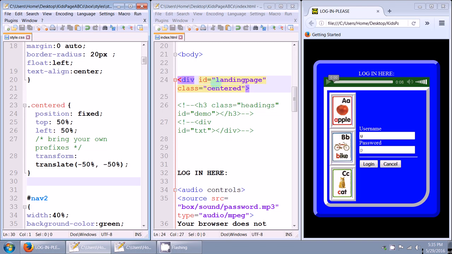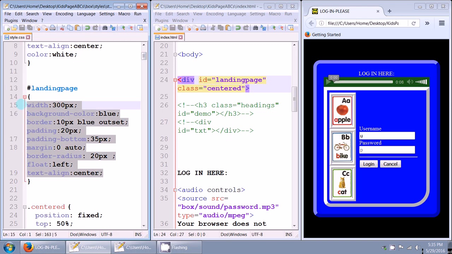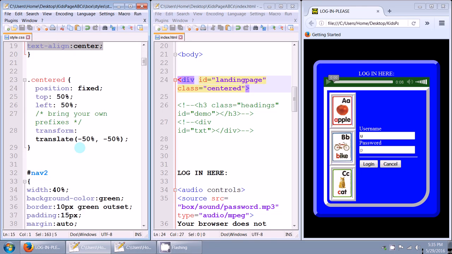Alright, so this div has landing page, which is all of this, and it's got dot centered. Anything I want to center, I guess I would use this. If I have too many things that are nested inside of each other and I use centered for each of them, I'm not sure how that would work, because I did have multiple divs nested earlier and it kind of screwed things up.